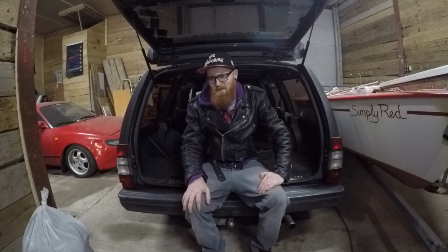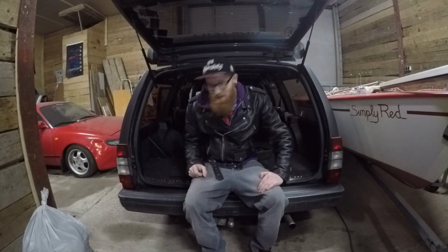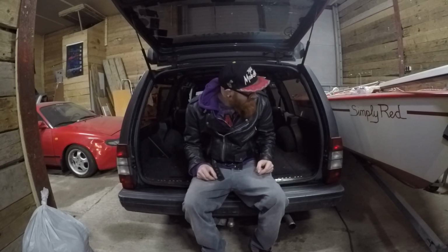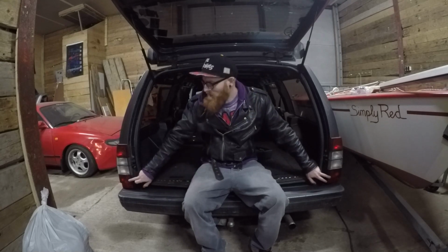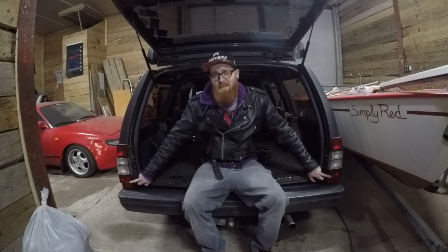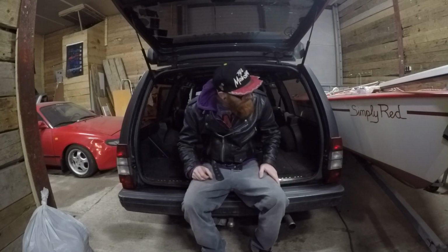Today it's time to fix the Volvo rear lights, because as it turns out, the 200, 700, 900 series of Volvos are indestructible except for the wiring in general. The rear lights have a little issue where they seem to short out, because the bulb can't really handle the power going through it, or the framework is just plastic.